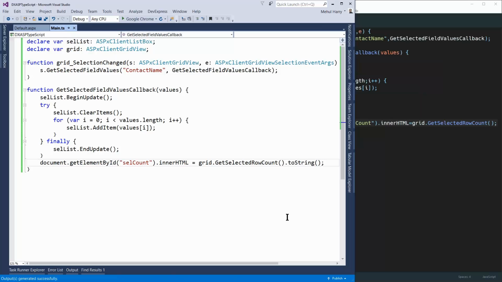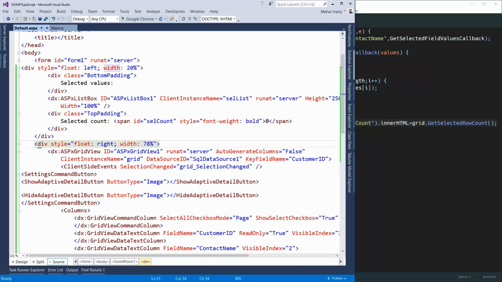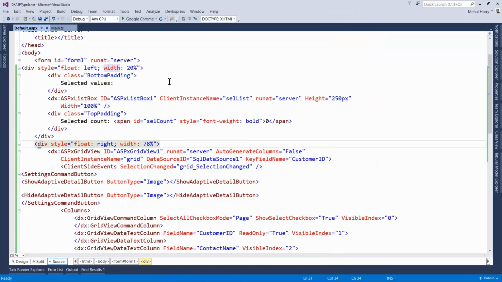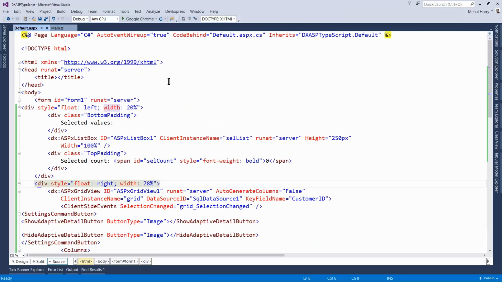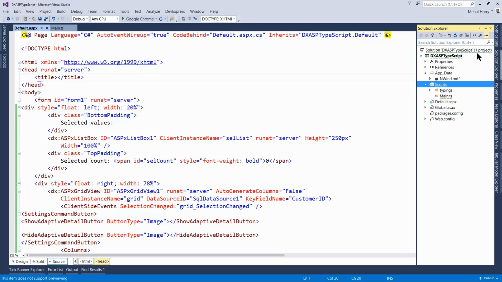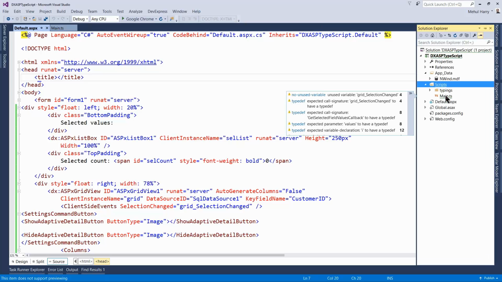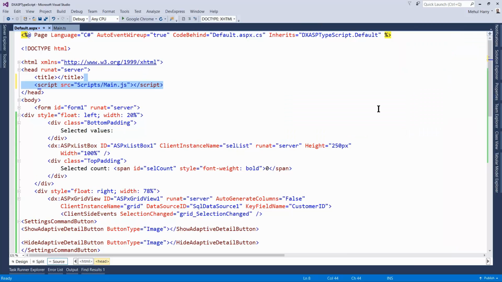Now, if I was to run this right now, nothing would happen because all we've done is create the code. While it's great, you can see how easy TypeScript is to create, but to actually see it in action, we've got to make sure that we install it. So we reference it. What that means is when you've got a JavaScript file, you've got to make sure that you've included it in here. So I'm going to come into here, grab main.ts, and drop it in the section here. You saw that I grabbed main.ts, but the reference it made was main.js.